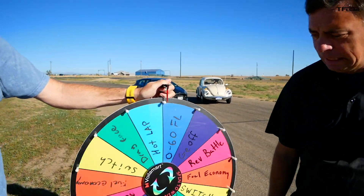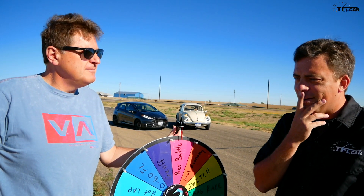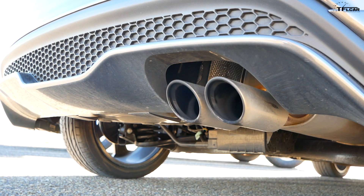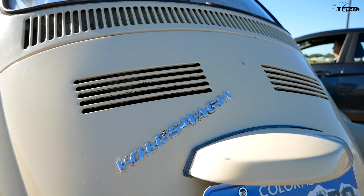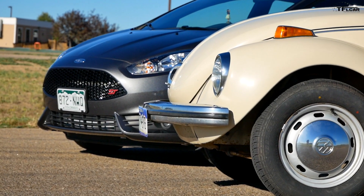Andre, spin the wheel. Does it even matter anymore? Well, does it matter in life? The first game is a rev battle. Let's see which one of these sounds better. What I love about the Fiesta is that it actually lets you rev it to the red line when standing still — that's really rare and awesome. Since the outcome of this episode is sort of already predetermined, let us know at home which of these 1.6 liters sounds better in the comments below.